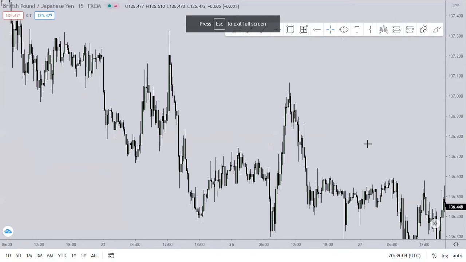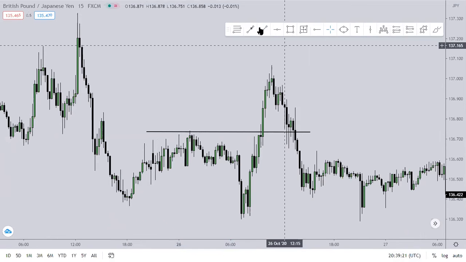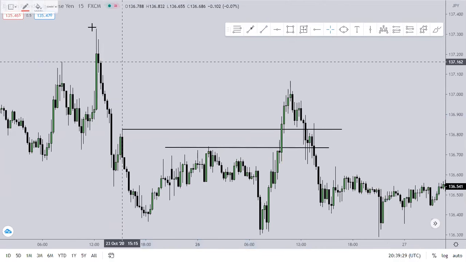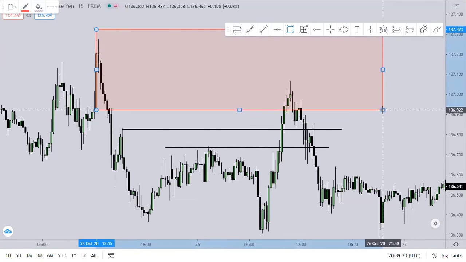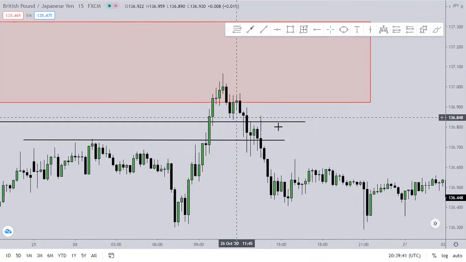Look at something. This is GBP-JPY. Look at these highs. They took out these highs. They also took out this old high. Then what did they do next? They traded into this bearish order block. Look, a very long bearish order block. They traded into it, then they dropped down. They gave you a break in market structure and a retest.